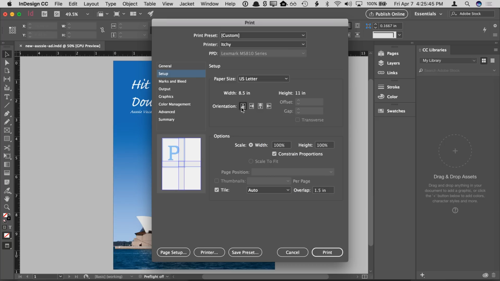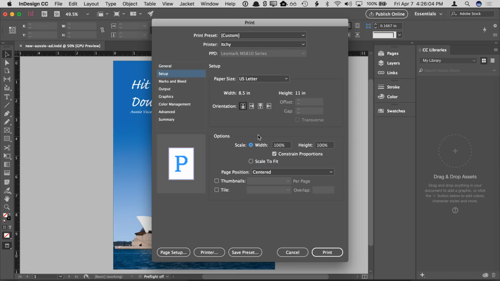So you could do that. Or the other thing you could also do is instead of tiling it, you could just scale it to fit. It would be a little bit smaller, so the size won't be accurate. It would be 93%, so it's just a little bit smaller. But you could do that as well if you don't mind seeing it a little bit smaller than it would normally appear. That's another option that you could do.